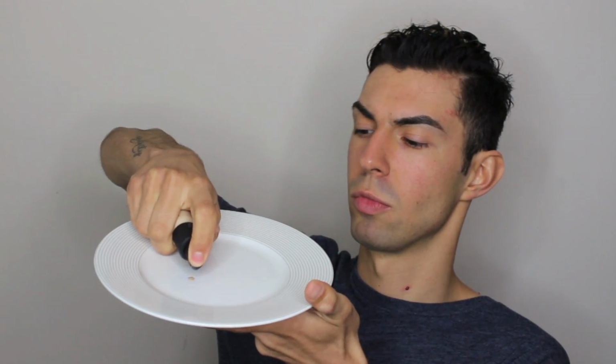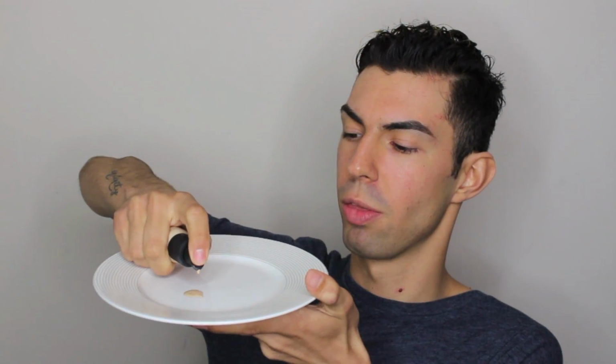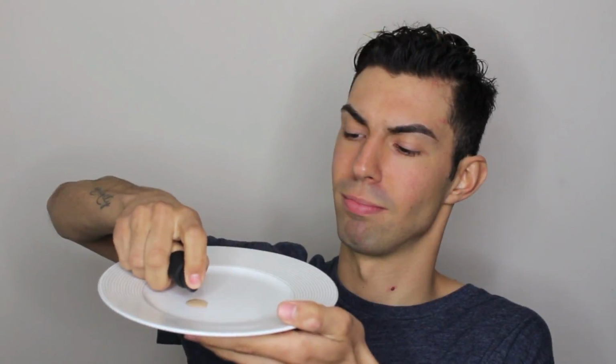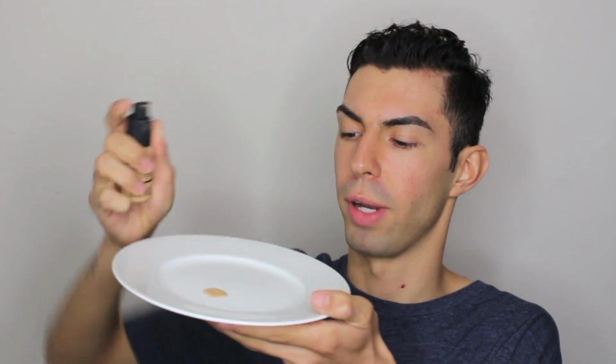Like in my video where I mixed these two together, I'm going to do 3 pumps, and then I'm going to add the Natural Moisturizing Factors Moisturizer, The Ordinary's Moisturizer. And I'm going to start with the lighter one. I'm going to go 3 pumps. 1, 2, 3, 4, 5. Girl. So now we're gonna use the darker one. 1, 2, 3. I have never used this moisturizer, of course, as you can see. So I'm gonna take off this little tinfoil plastic thing.